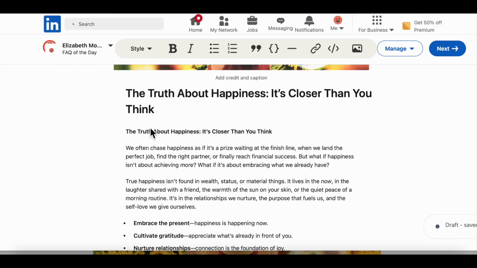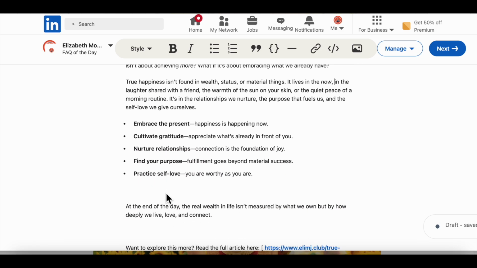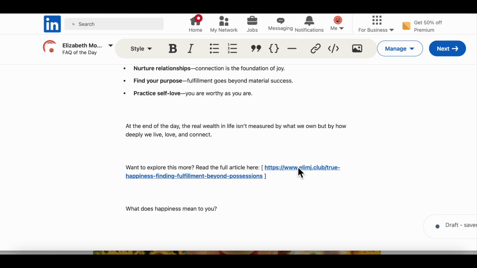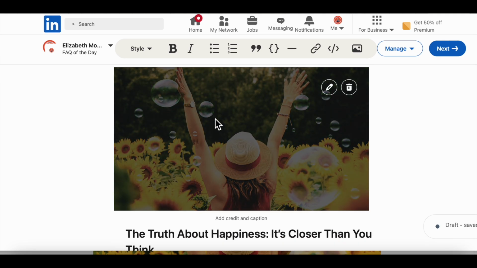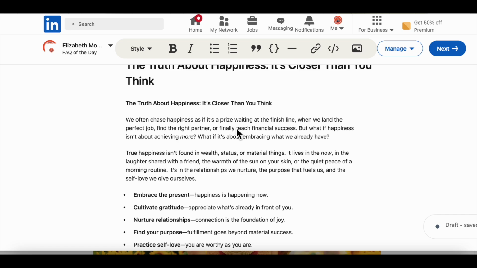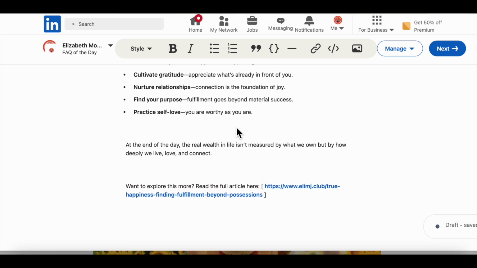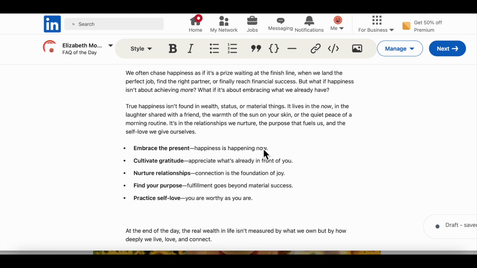But when they come to this article in here, they can always read it and click in there to go to the main place where I want them to read the full blog post. So now, here is what our article will look like. Very short, but this is just a test run for you to see.